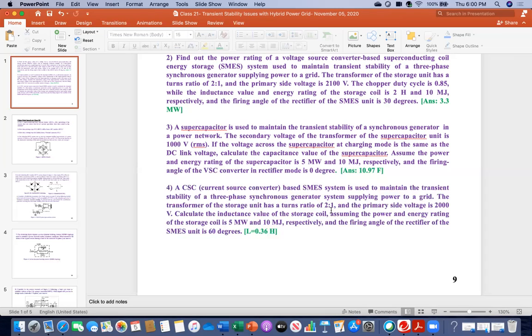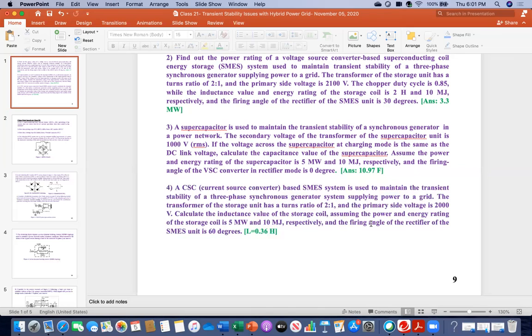With a transformer, you have to find out the voltage where the turn number is 1. This means that if the primary side has 200 turns, then the secondary has 100 turns. That is the meaning of 2 and 1. So the primary voltage is given, and you have to find out what the secondary voltage is. That is always a step down transformer. Just keep in mind, for any energy storage, the transformer will always be a step down, because grid voltage will be higher, then you have to step down. That will never ever be a step up, always a step down.